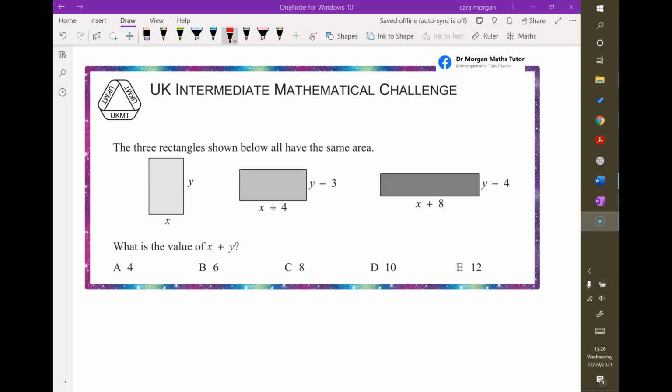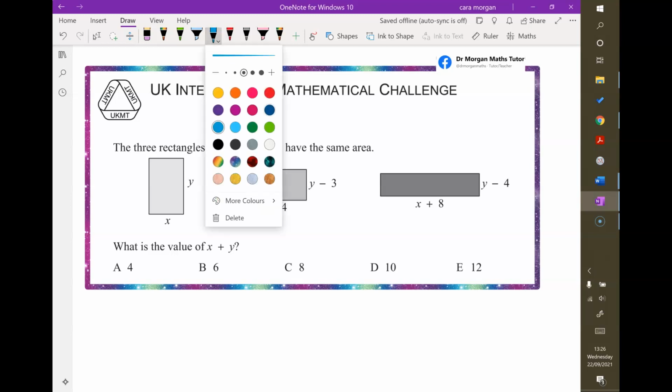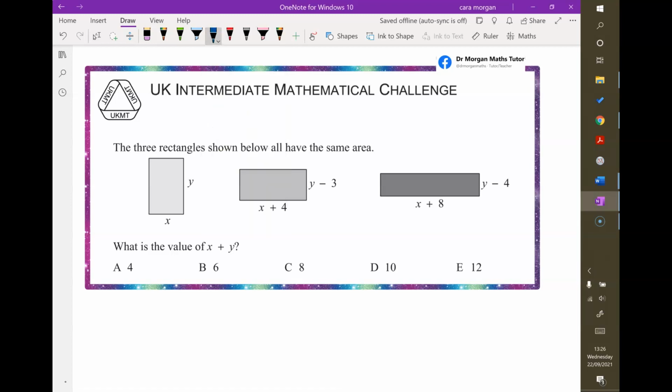On one of my previous questions, I said that sometimes it's possible to just find the value of x add y rather than finding the individual values and adding them together. However, in this question, I may have to find the individual values and then sum them. What I'm going to do first is label each of my rectangles A, B and C, where A, B and C correspond to the area of each rectangle.